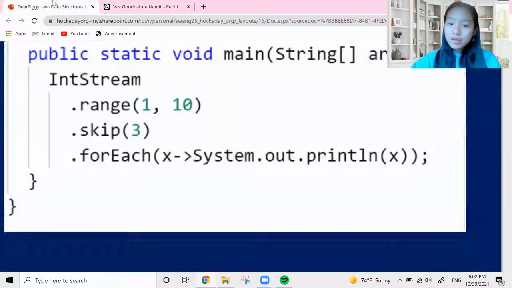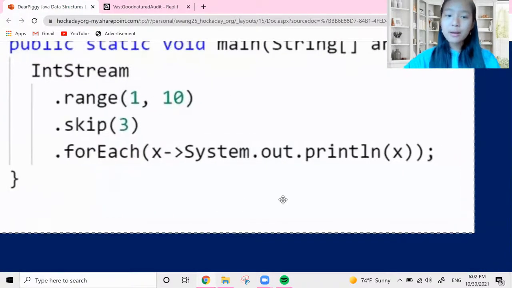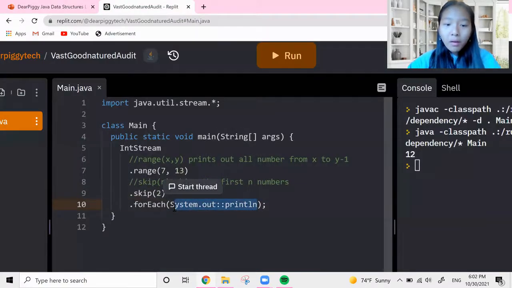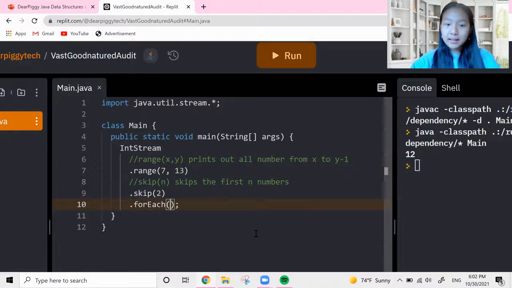One last thing that I want to show you guys is this lambda function over here. You may have noticed that I changed it up a little bit. Instead of doing System.out::print, I did x arrow System.out.println x. And this by itself is a lambda function. We haven't gotten in depth as to what lambda functions are, very possibly going to be a future video. But for now, I don't want to go too much into it. Just know that this is a lambda function and it's going to, again, print out all the numbers one by one. Some people get confused on how to do the arrow. All you do is a dash and then the angle bracket, and that's going to give you your arrow.